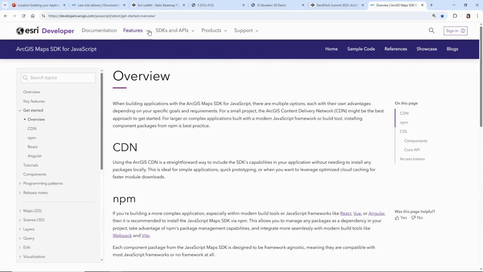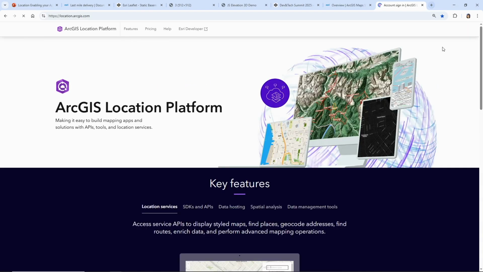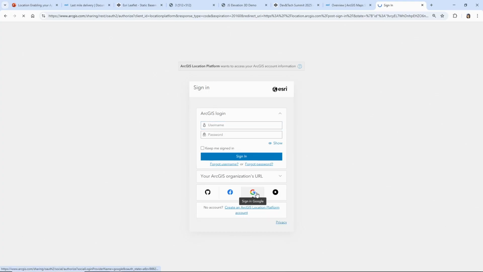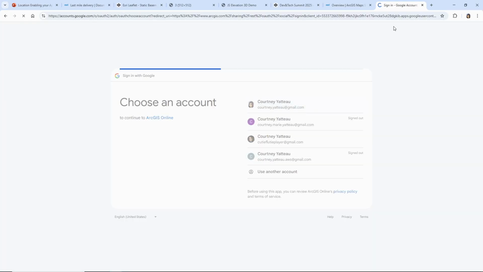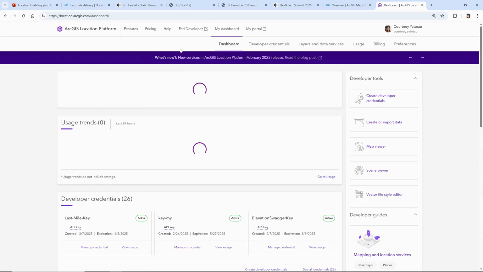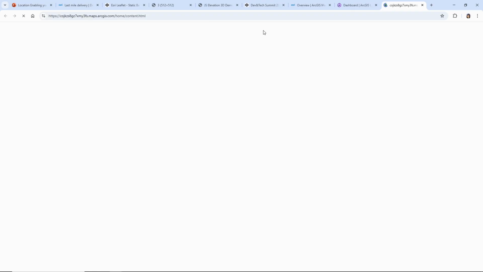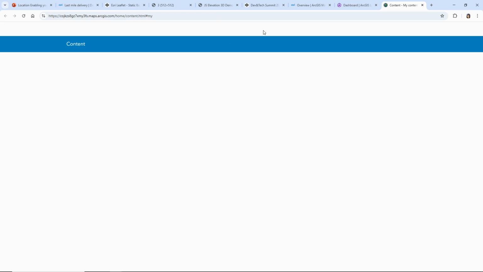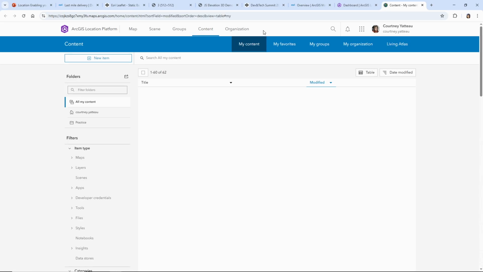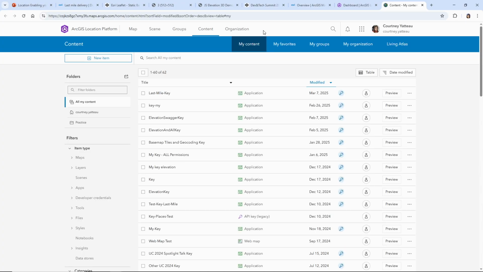And then there's a button at the top in location platform, which I should open up now. I'll sign in real quick, to my personal account. There we go. Up here is your dashboard, with all this information. And there's a new experience here: if you click My Portal, it takes you to an experience that looks very similar to what an ArcGIS Online developer would understand. We made the experience very familiar to an online developer. That's more specifically towards location platform, of course.